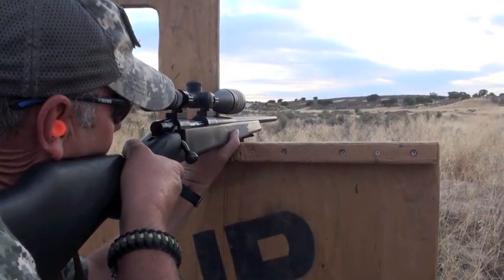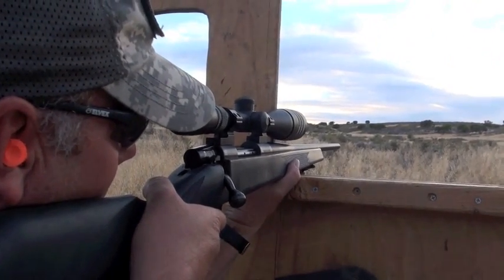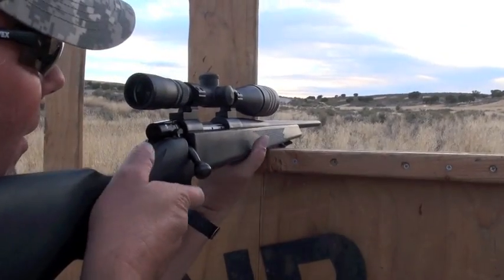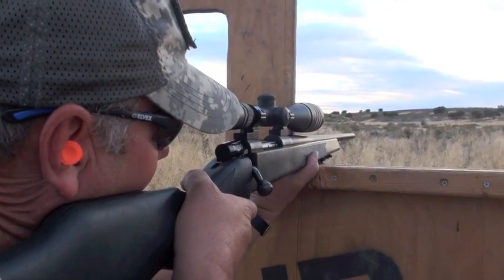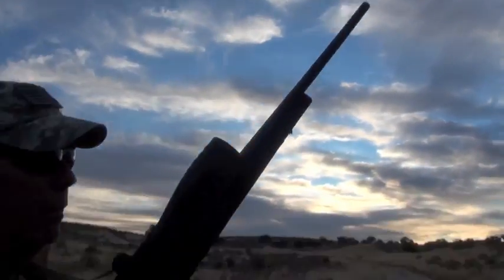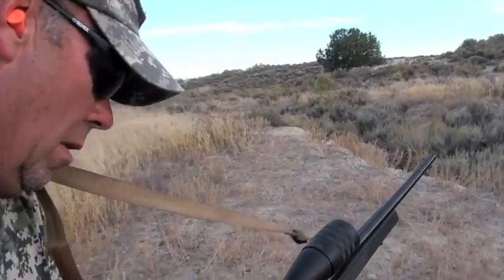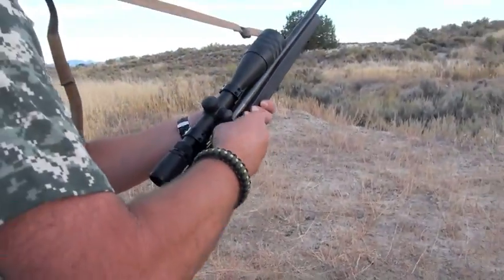It's tough. Got a little high, I believe. Oh, I went above it and below it. All right, here we go. Four more in the head. We're heating this little bolt gun up today. Heating it up.